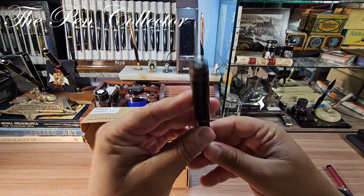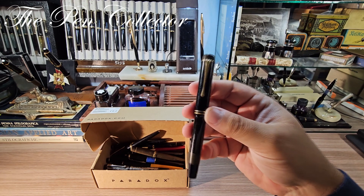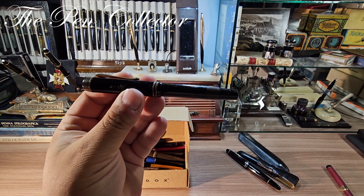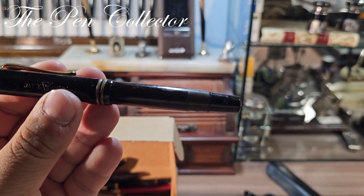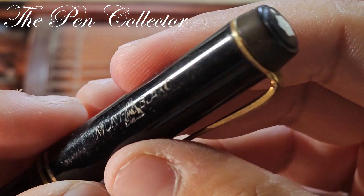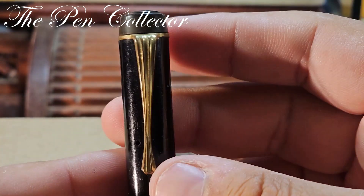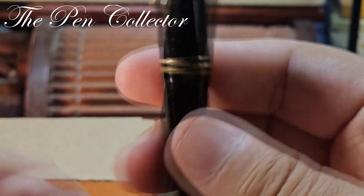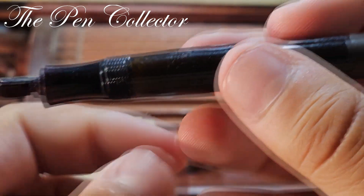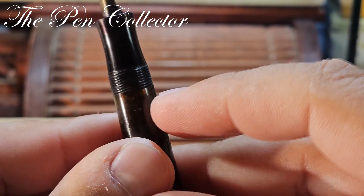Oh, this is a beauty — this is one of the best buys in this lot. You can see it's a vintage Mont Blanc, probably from the 1930s or 1940s. Let me zoom in — it has this wonderful engraving 'Mont Blanc' and this beautiful logo on the top of the cap with a wonderful clip. It has two bands, and if I unscrew the cap we can see a faded ink window.